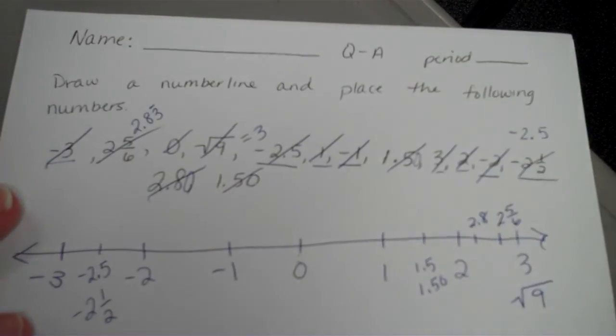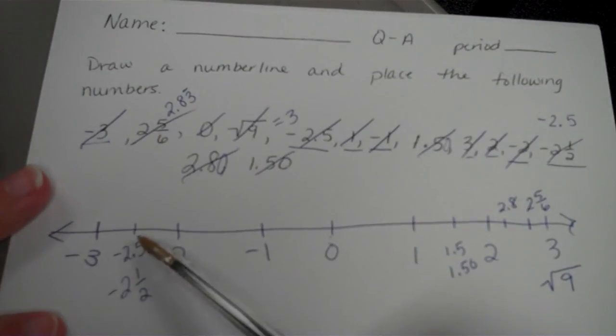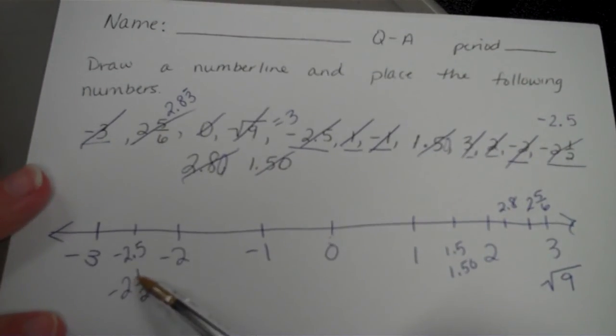You have to make sure that when you have things that are the same, that you write them underneath each other, not next to each other. Because if you write them next to each other, you're saying that they both belong in the number line. These do, but they share the same spot because they're the same thing, just in different forms.